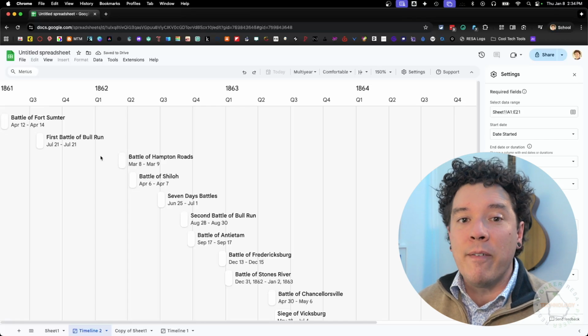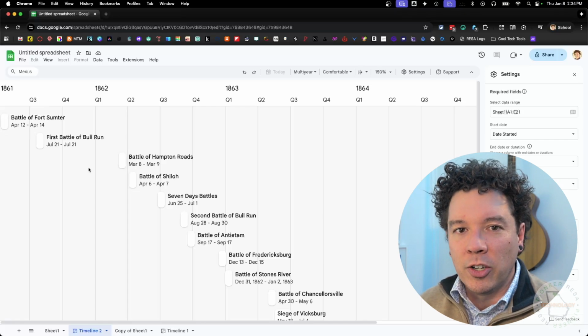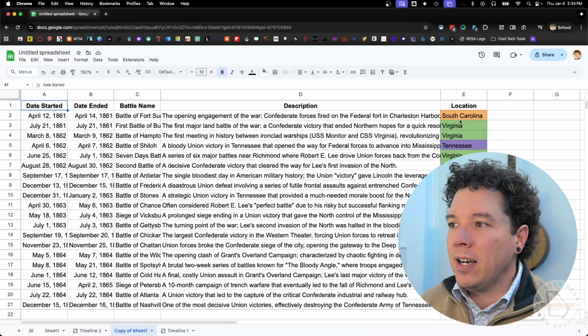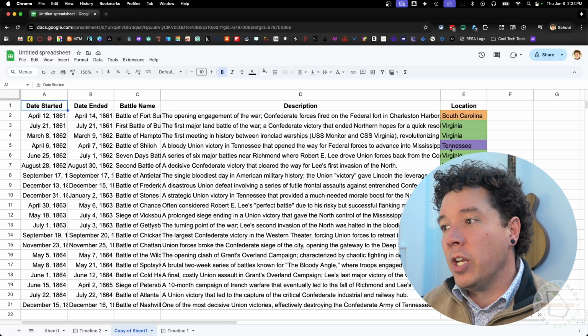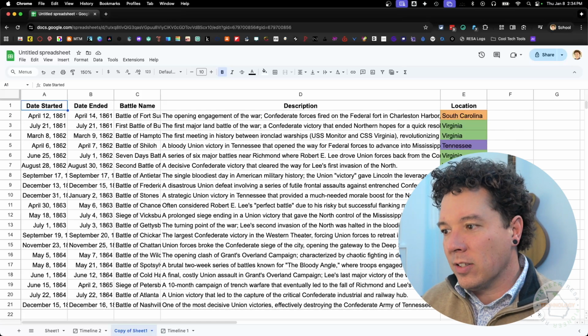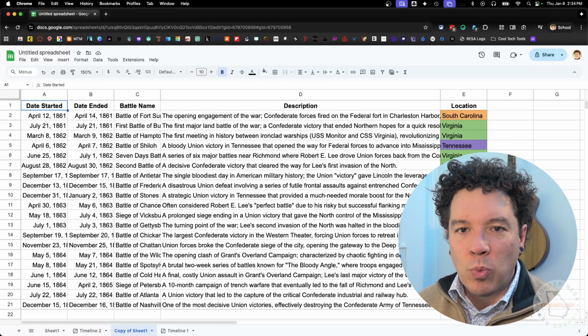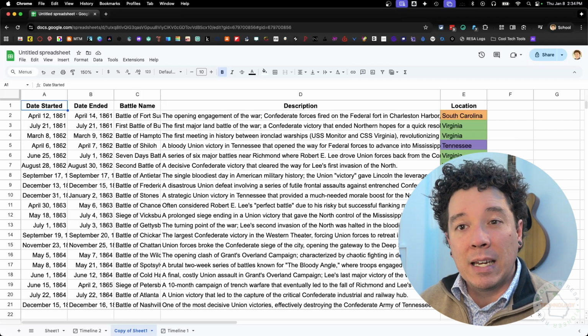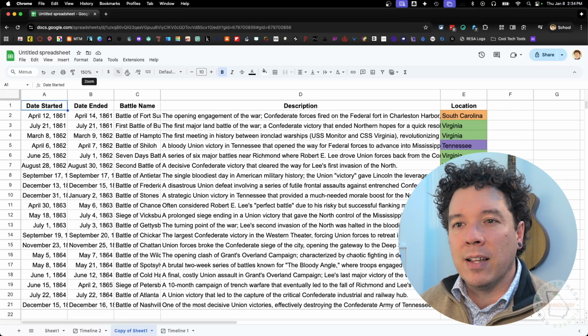But if you go a step further and do a little bit of color coding, conditional formatting is the big word for that. So I went ahead and color coded. So we can see a lot happened in Virginia, and some in Tennessee, and then just one in Mississippi, one in Georgia, stuff like that. How can we represent that and make it a lot easier to see and maybe begin to analyze that data?